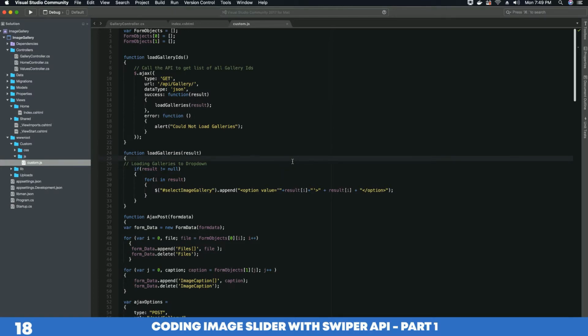So we have created our method that will load our gallery IDs in our drop-down options.